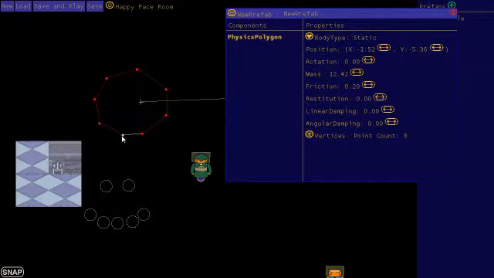So you can delete points by hovering the mouse over and hitting delete or backspace, and you can insert points. If you click, it'll just add a point to the end, but if you want to insert a point, you control and click on the line, and it'll give you an extra point there. And when you're done, you can just right click and that'll be that.